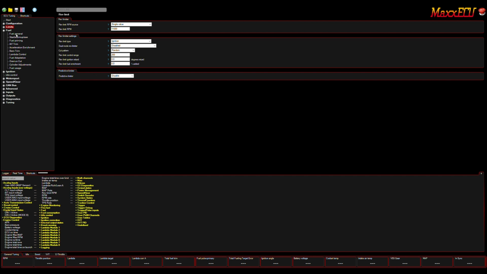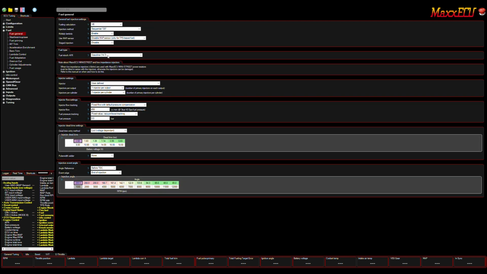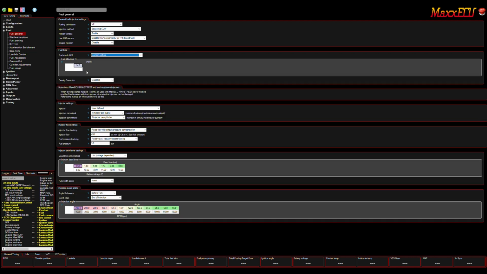Let's go to your fuel tab, fuel general tab. For most gasolines, you can set the fuel stoichiometric, just leave it here at 14.7, but for you guys who might run a more radical fuel, you've got a drop down box here with multiple different options in the stoichiometric that goes with that fuel. Or if you just run a race fuel and you know what that stoichiometric is specifically for that fuel, you can put a custom setting option here and designate whatever you might want that to be. This keeps the map file right. So if you're not familiar with Lambda, this makes it so that your air fuel reading correlates with the Lambda target that you have set.